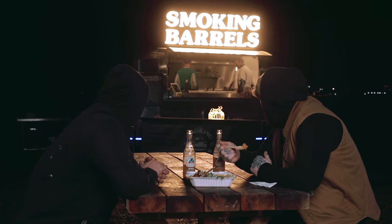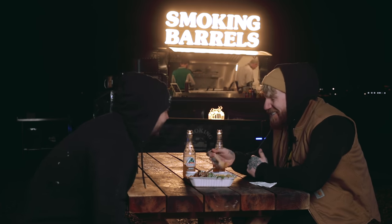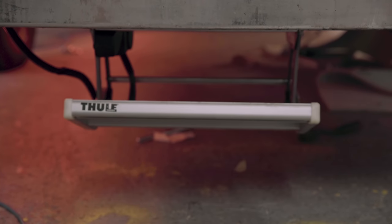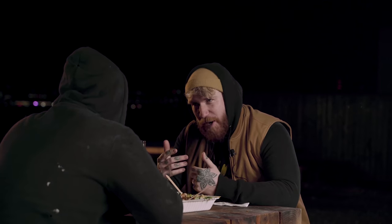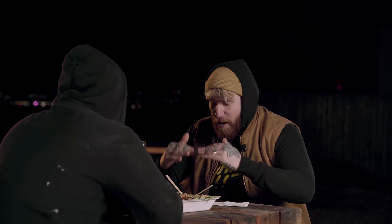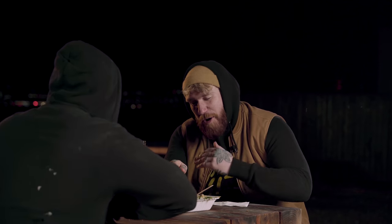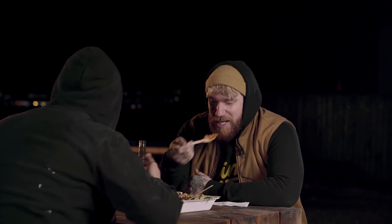So, what's your favourite bit of the van? You know what? It's hard not to say the lights on the top. I know what you're going to say. The step. It's a step. You don't understand. We've had this thing, and it looks good as standard, right? But nothing like what you've done. We've gone through so many steps and broken steps or forgotten to bring the step in. Depending on what terrain you're sitting up on, it is a hike to get in the back of that thing. So I said, Alan, I want a step, but it's got to be cool. It's got to come out of nowhere. It's got to have a button. And here you come with something that's just ridiculous. It's satisfying. You just push it and it pops out really fast.